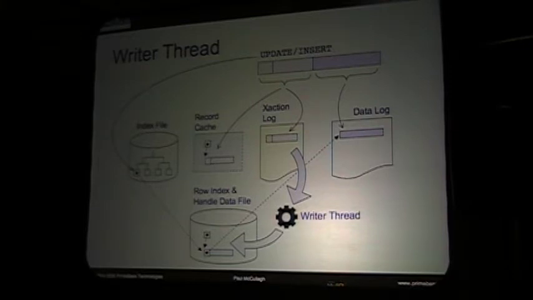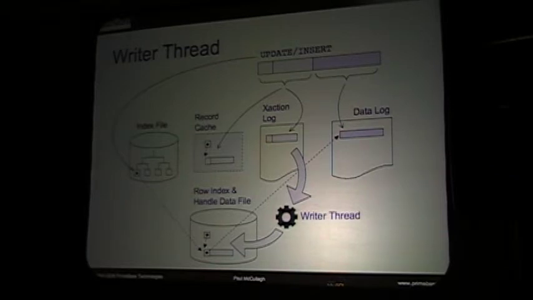Then, if there are any indexes for this table, the index entries are created in the index cache, so they don't go to disk yet either. I've combined the 2 here, made no distinction. And the index entries point to the records themselves, not the rows. So this pointer is virtually pointing to the cache here. Obviously, it's reading the cache, so it's thinking it's reading the disk, but it's actually reading the cache, if you know what I mean. So what does the writer actually do?